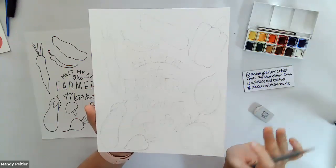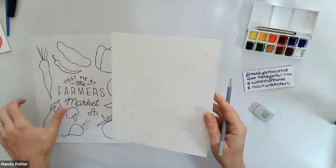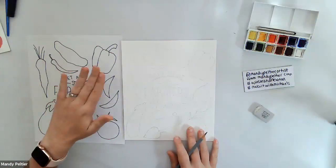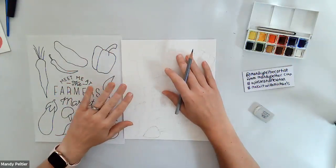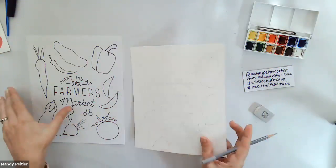But before we get to painting the vegetables, I want to mix all of our colors first. In some of my classes, we mix them as we go, but in this class, we're going to mix them all at once. That's because it really doesn't take much time to paint each of these vegetables. So instead of painting the carrot and then mixing a color and then a minute later painting the cayenne and then being ready to mix a new color, it's just going to make sense to mix them all at once today.